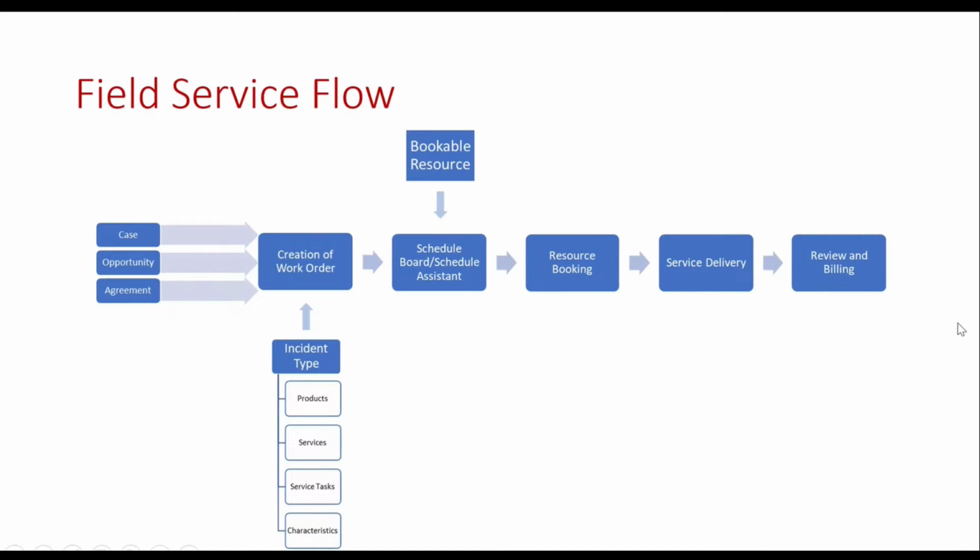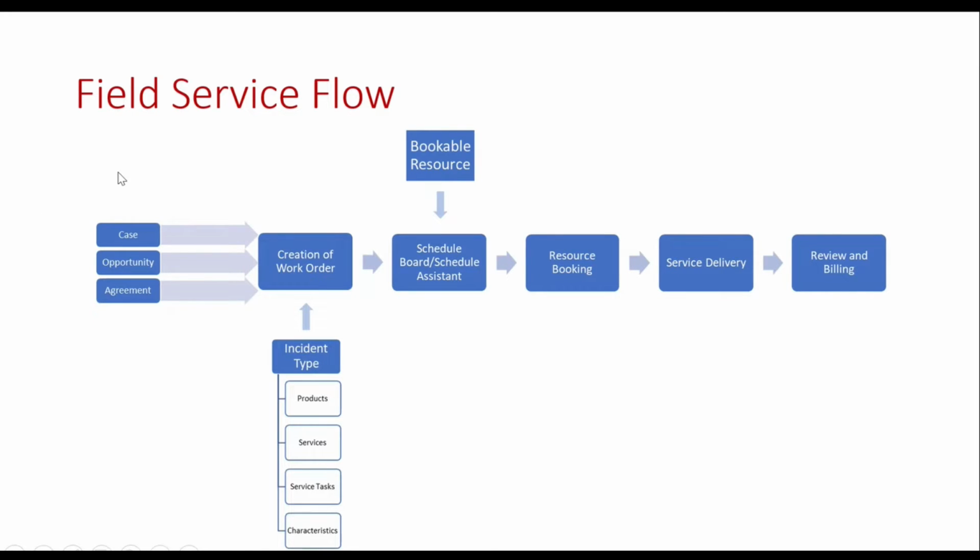Okay, this is the standard field service flow. And if you see, this work order plays a vital role in this field service flow. So this particular work order can be created either manually. Directly you can create a work order and assign to any bookable resource, and that resource will visit customer location. So that is one way.